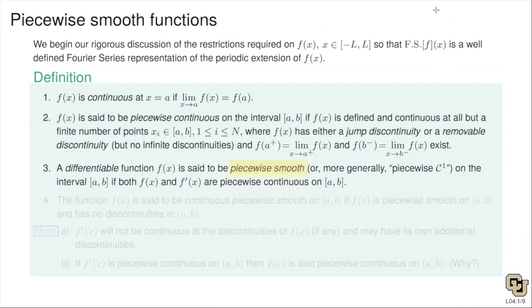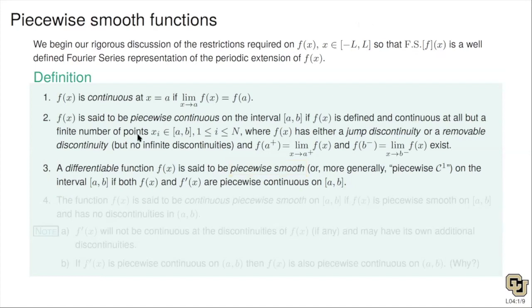So a function is said to be piecewise smooth on a closed interval AB if the function is piecewise continuous and if the derivative is also piecewise continuous. And I can tell you that these are essentially the two requirements we need to get well-defined Fourier series. There's one more little piece of information we need. This is not everything. I still need to do that averaging, and still need to make sure if it's not equal at the endpoints, we're going to do this averaging.